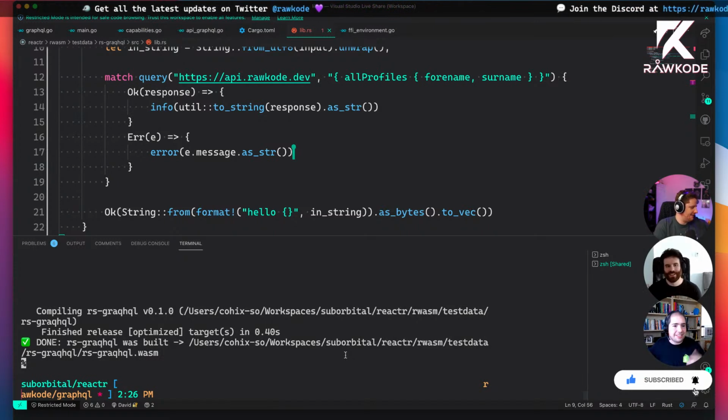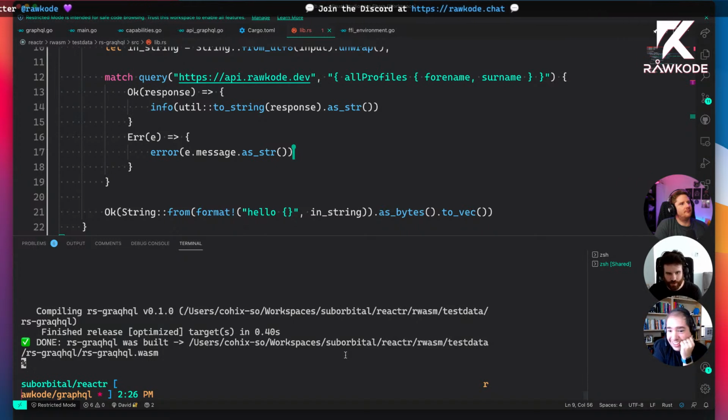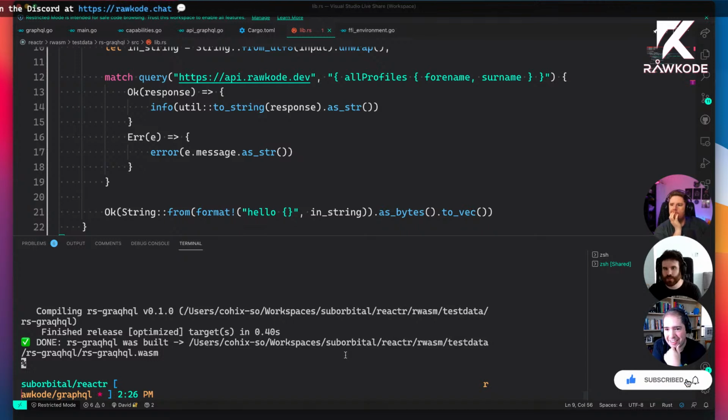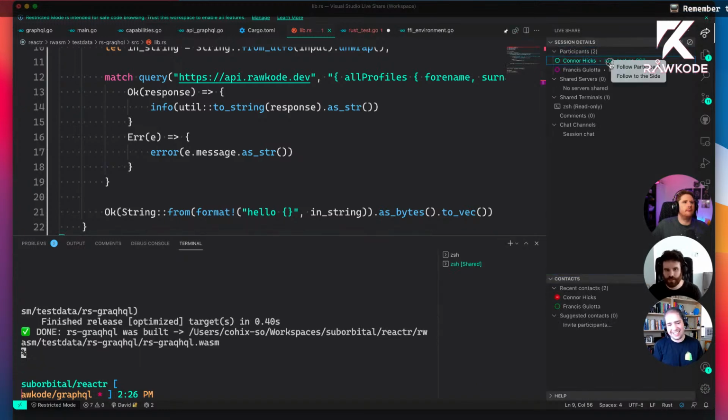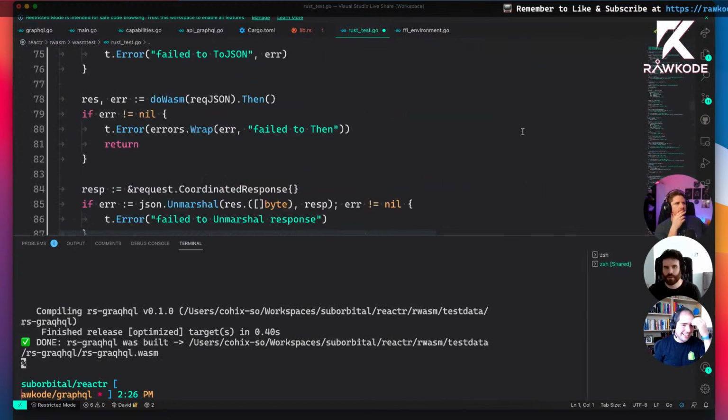So now we should be able to run this module and actually get something usable. The fastest way to get this running is to just use a Go test. So let's find one that's doing this properly. We will copy this one here, and we'll create a brand new test called, oh, it really didn't like that. What did I copy wrong here?